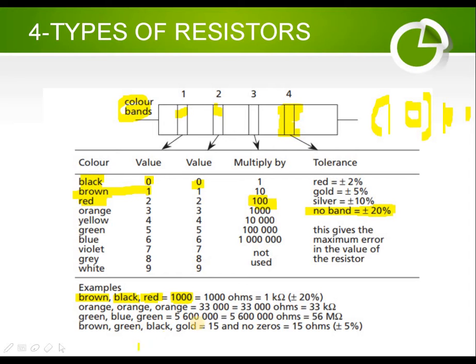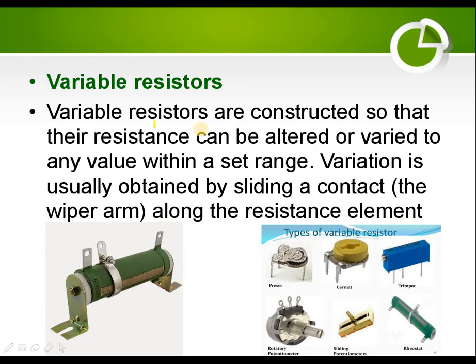So the 20% tolerance, if there is silver, then a different value, I already explained, and there are some further examples for practice. Variable resistors I already explained. Variable resistors are used if we need a different value. For example, at some stage I need one value, at the next step I need another value, so I use a variable resistor instead of replacing resistors again and again in circuits.